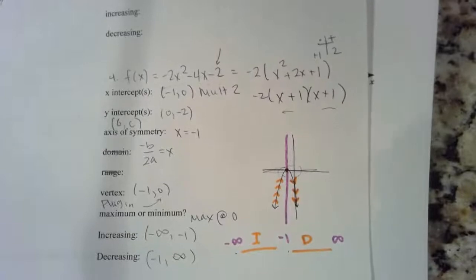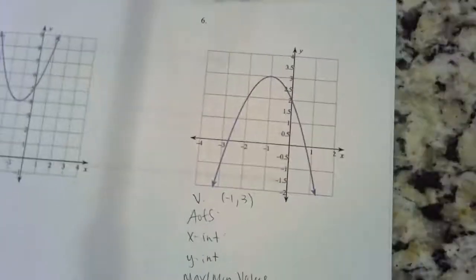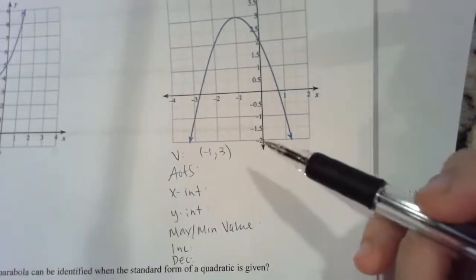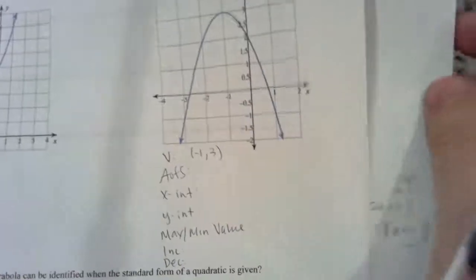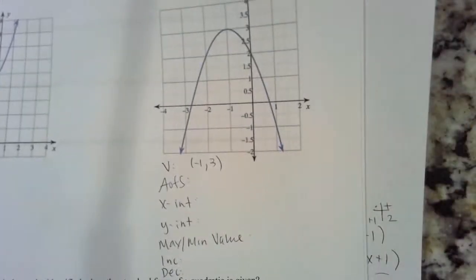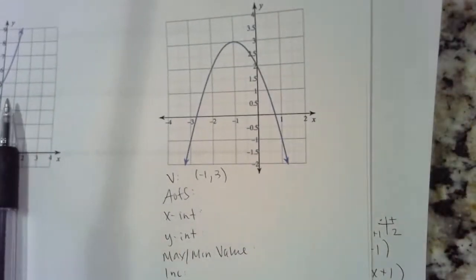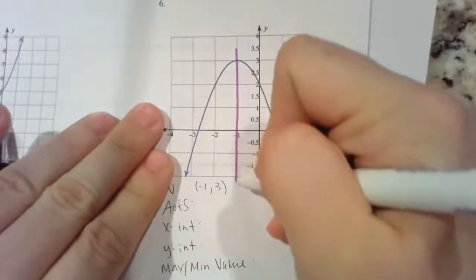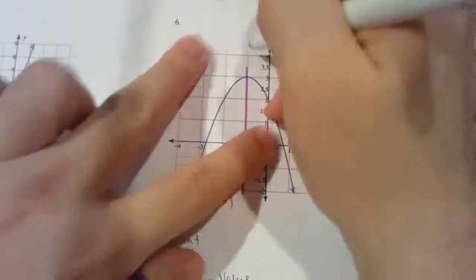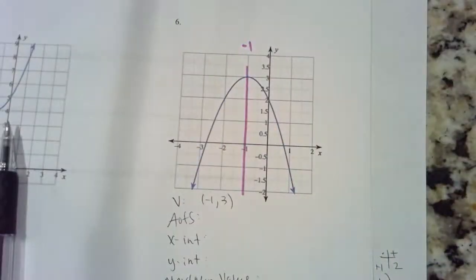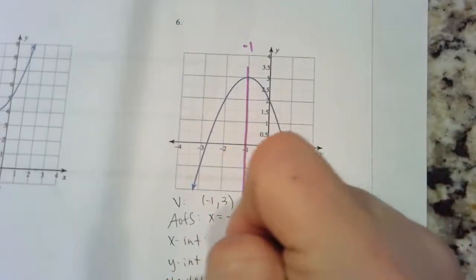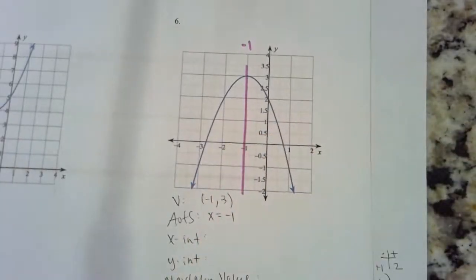I think there's value in sketching the picture, but I still maybe would start with number 6 or something like this, so that you have an idea of what's going on when the picture is provided, and I hope that it makes problem 1 and 2 easier. The axis of symmetry is the line that cuts the graph in half. This line right here is -1. I'm going to write it up here, -1. So the line x equals -1 is my axis of symmetry.